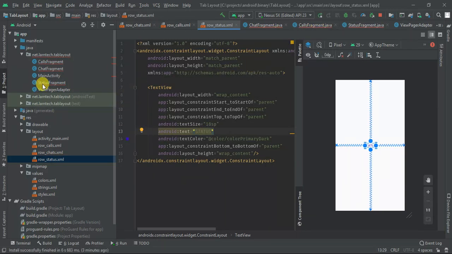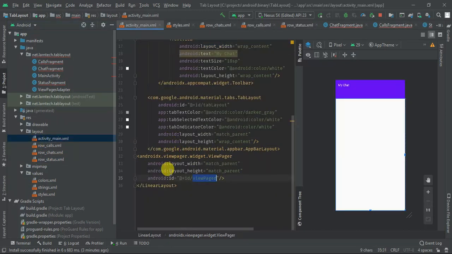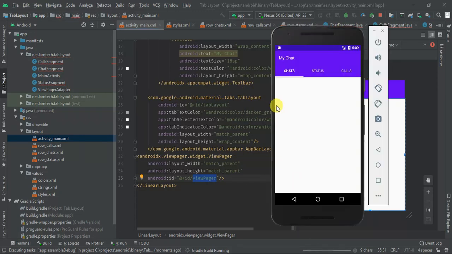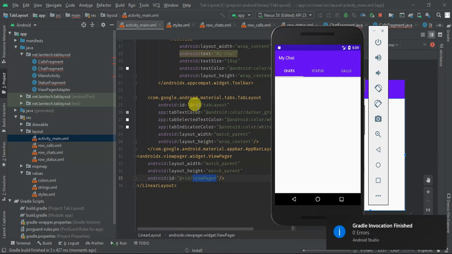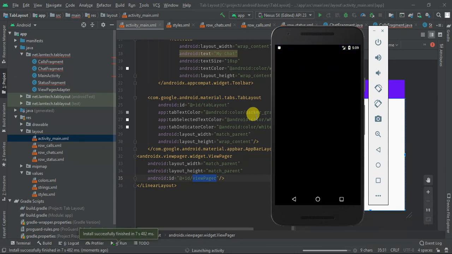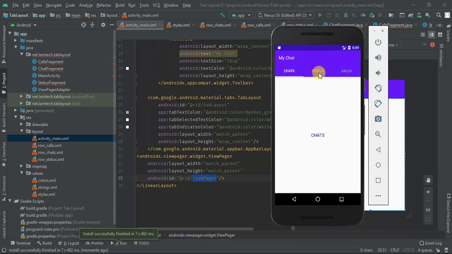So let's run our activity and see. So the application is installing. So we have status, we have calls, we have chats.